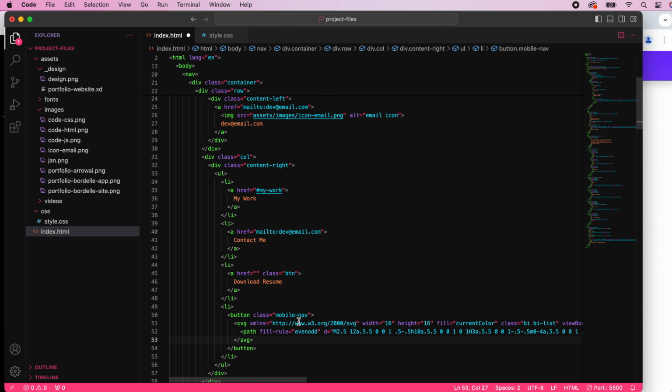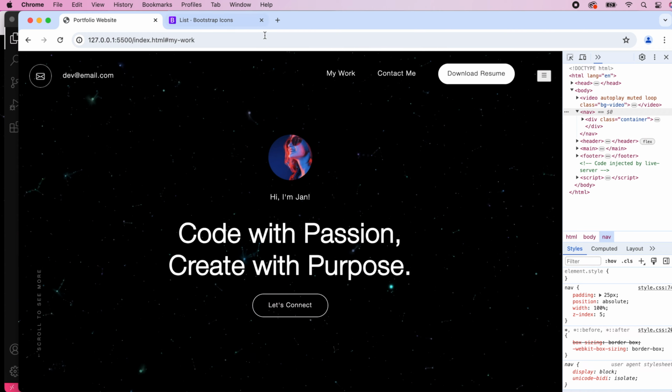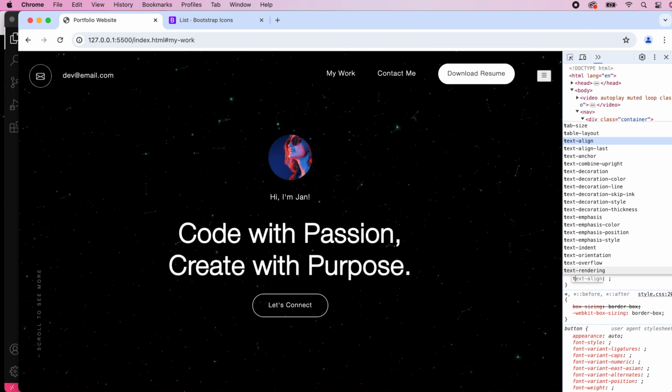We can start adding the style for the menu icon in the style.css file, even though we will set it to appear in the mobile view later on.